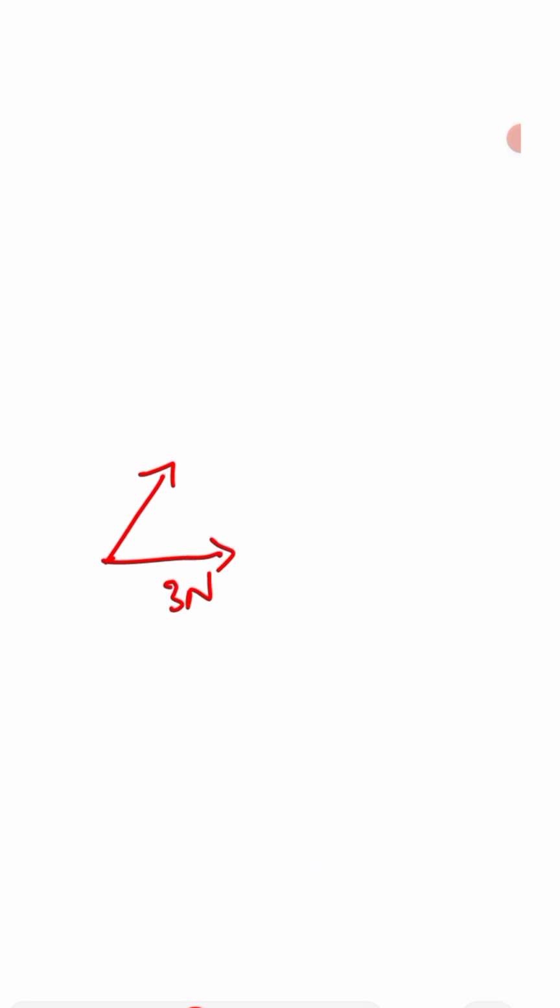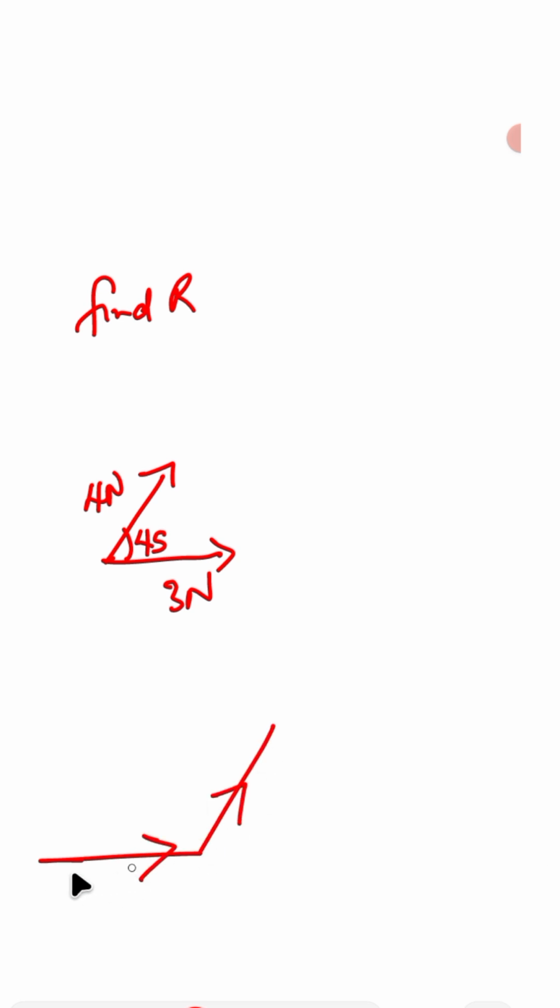So it will look like this. So this will be the 4 Newton force. This will be the 3 Newton force. So the angle between them is 45 degrees. You understand? So you have to find the resultant. To solve this, you need to make these vectors follow each other. As in, if one is going like this, it should follow the second one. Can you see? The resultant will now come in this direction to block them. Take note, this one will follow this one like this. Then this one will block their paths.